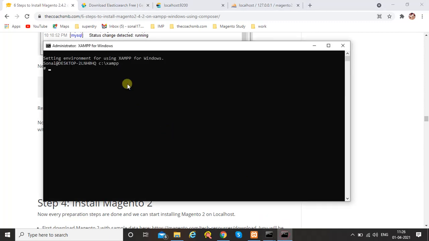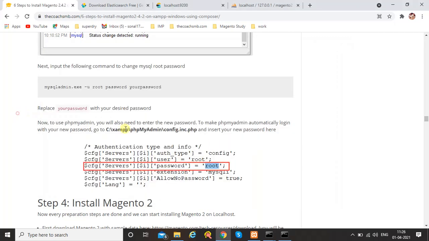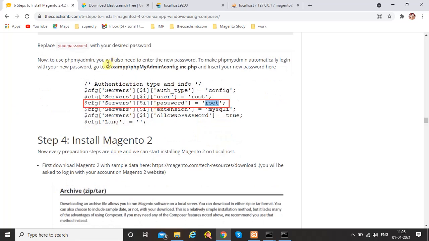Okay, so this is the shell prompt, and I'm replacing the password with root. So my username is also root and password is also root. Perfect, simple. Now we will go to this location and update the password so that we don't need to enter it always. It will automatically log in with our password.